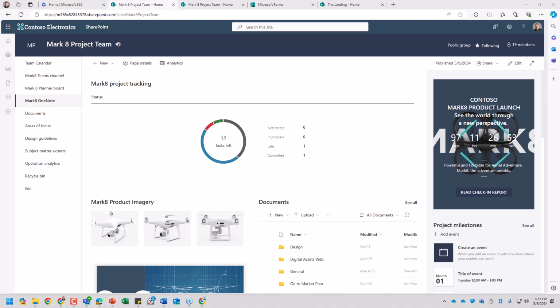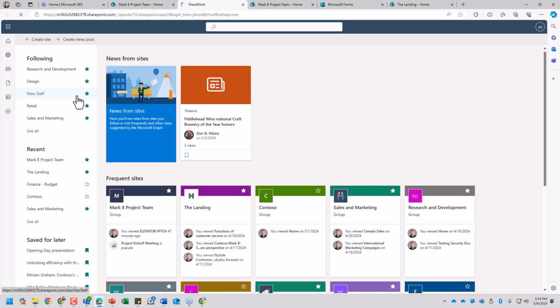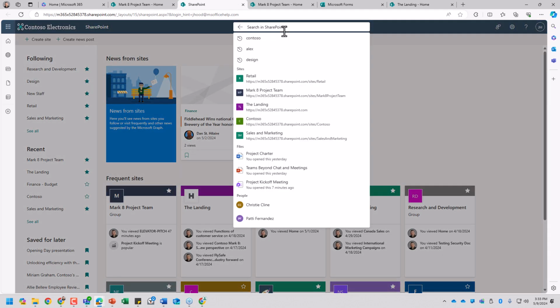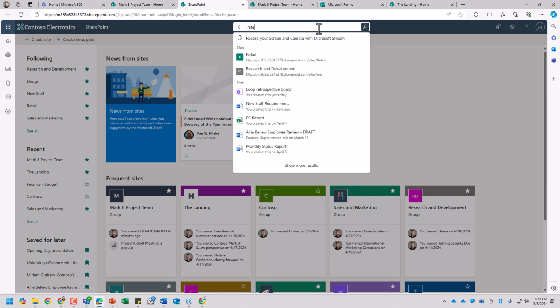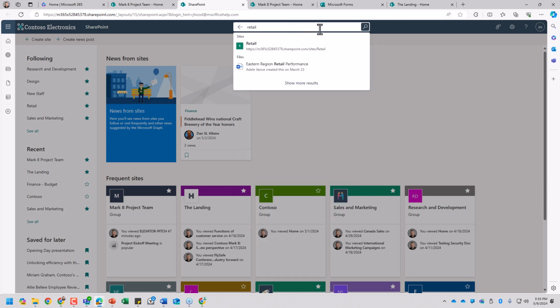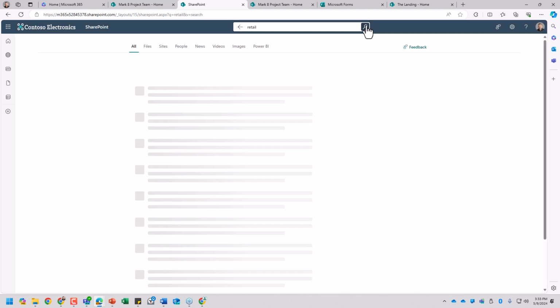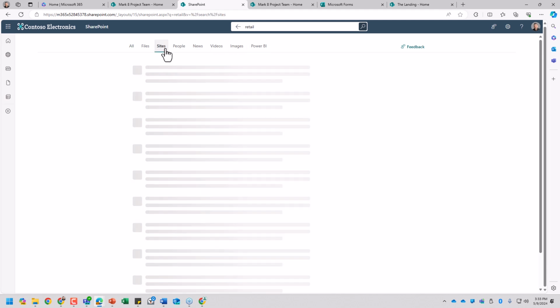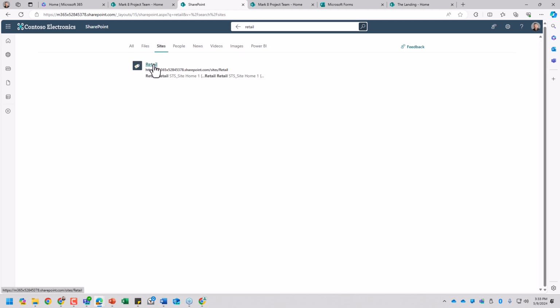Okay, good question. Somebody's asking, you have a SharePoint site, but it doesn't show up in your list when you go to SharePoint. How can I add it? My recommendation is when you go to the app launcher and you go to SharePoint, sometimes if there aren't many, you won't see it. So what I recommend is going up, and I'm going to type in retail as my example. Sometimes it'll show up in sites because when you search for anything, it's broken down differently now. So you can click on sites and usually find it there. Give that a try.